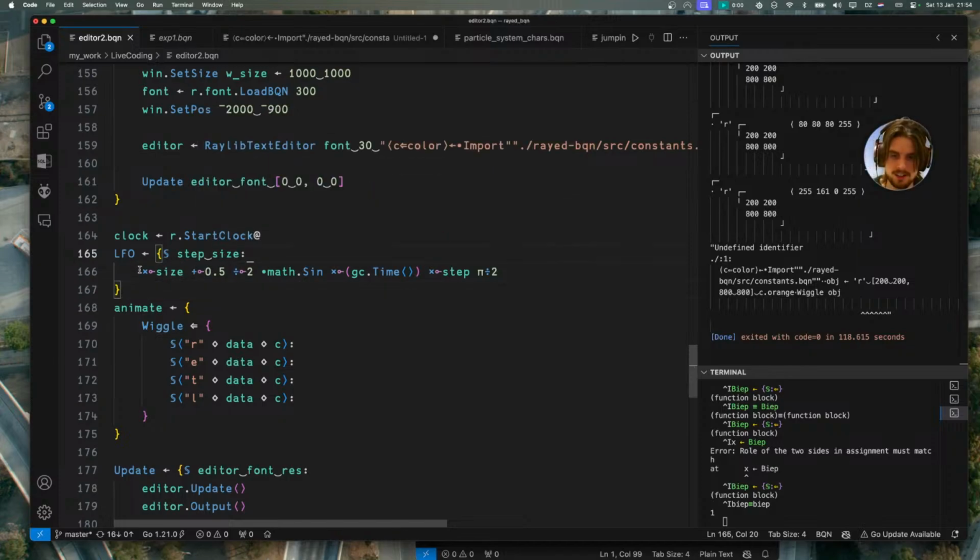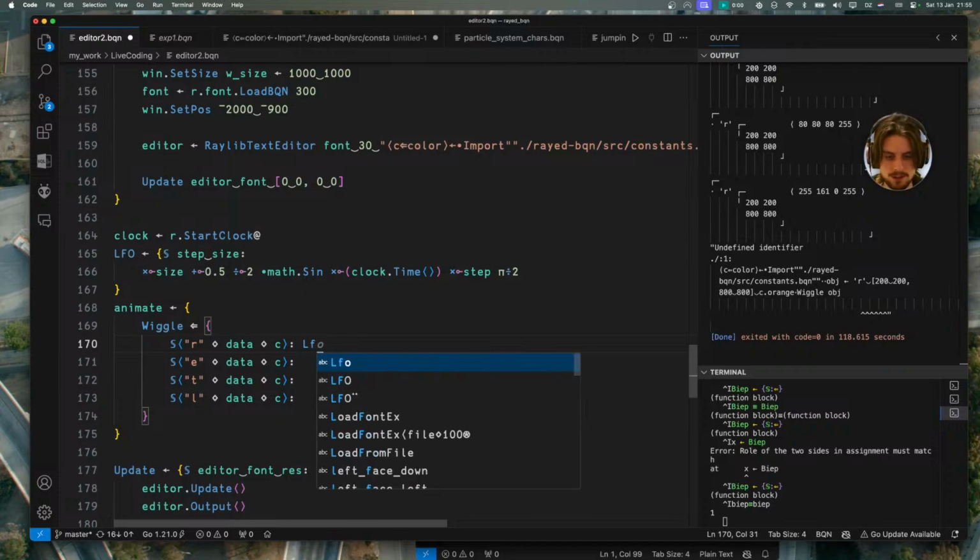Start clock, and then this clock is going to be used here to get the time. This is just some logic for getting a thing with pi and then using sine to move around it. As time goes on, the time goes through a sine function, so it's going up and down, and then it's normalized from 0 to 1. Then you can define values to constrain that, like how big the steps are each time, and how big the sine wave is, so how high it goes. That's what this LFO does.